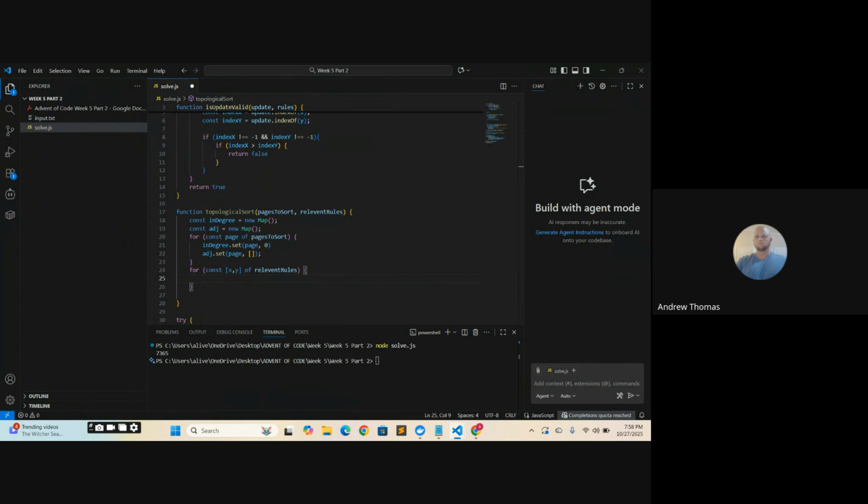From there, we need to put a safety check in there like we did for part 1 of day 5.